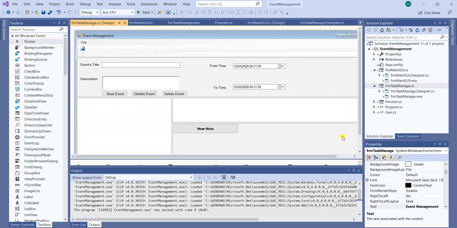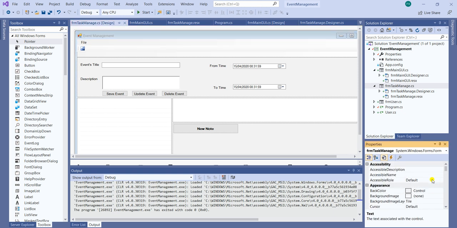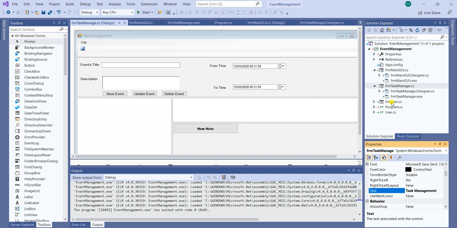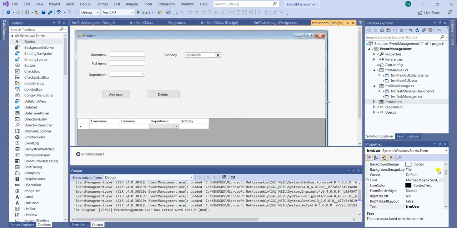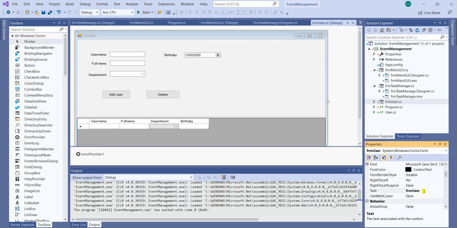Title task and user title, test is a user.